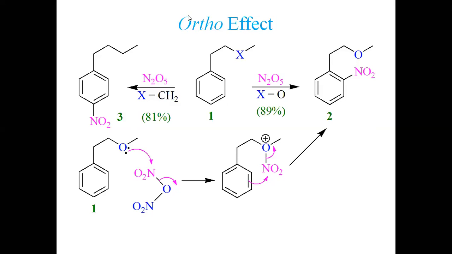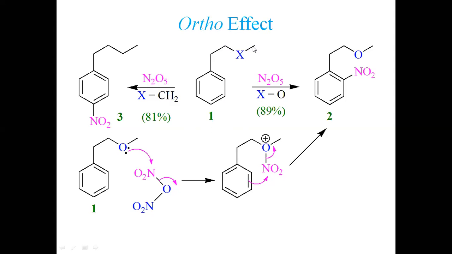This is an ortho effect that we have observed in our chemical laboratory. Our students worked on this substrate, and we have a very interesting finding in this regard. Let's focus on structure number one, where this is X. This X may be different. Let's see if this X is oxygen. What we have is an oxygen present at this position.